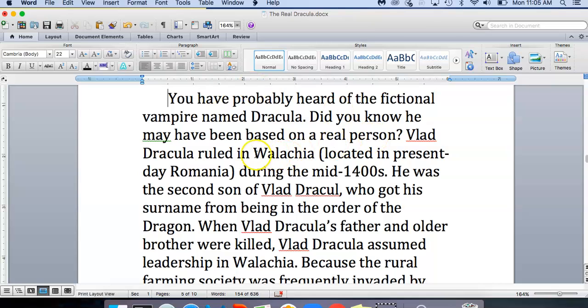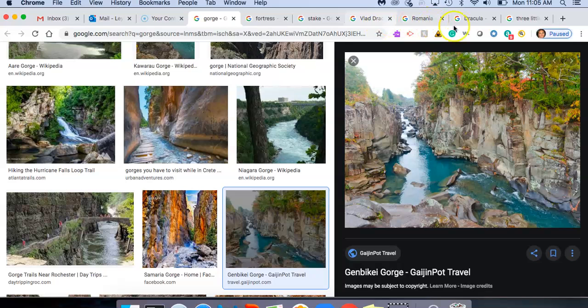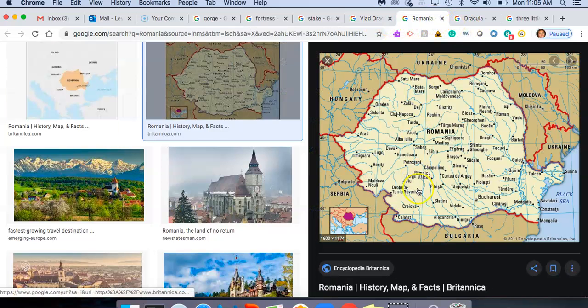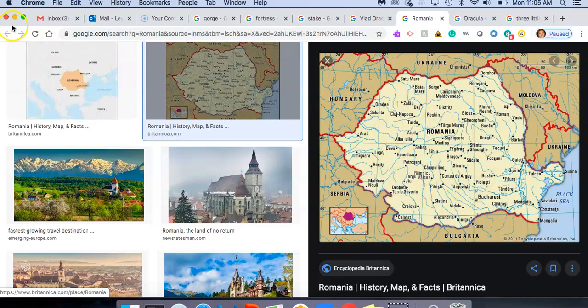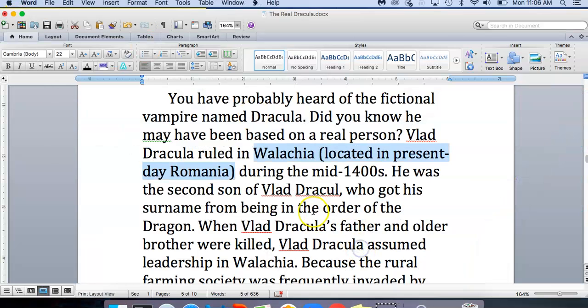Okay, so Vlad Dracula lives in Wallachia, which is in Romania. So my bad, it wasn't Hungary, it was Romania. If we go back to the map, oh no, I did say Romania. I'm getting old. I thought I said Hungary, but it's actually Romania, okay? So I showed you the correct map. So that's Romania. That's where Vlad Dracula is from.